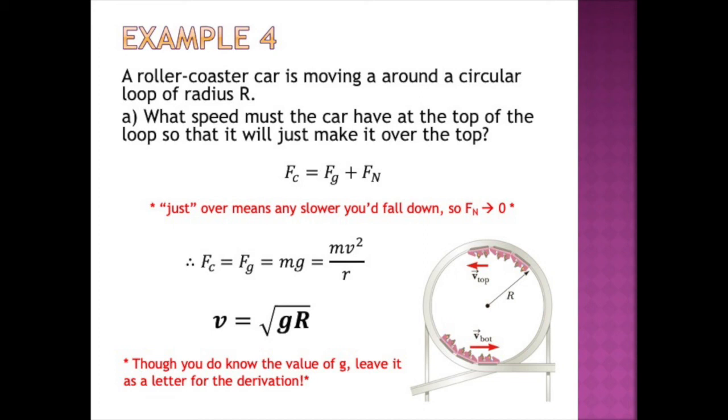calculate the minimum speed. One thing I want to note, and this is something that's important about physics derivations in general, we know that g is 9.8 or 9.81 or whatever you want to put it, but you typically want to leave it as g if it's a derivation type question. If it's a calculation type question, then absolutely you put it in, but until you have to do so, please leave it as g.